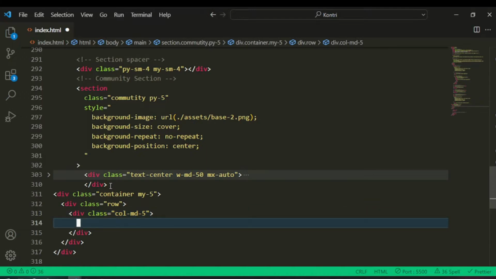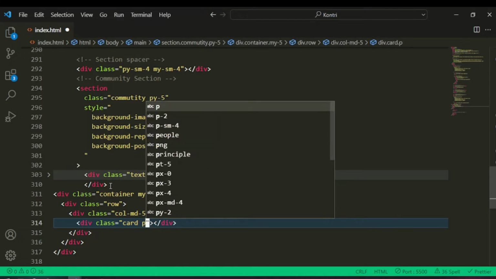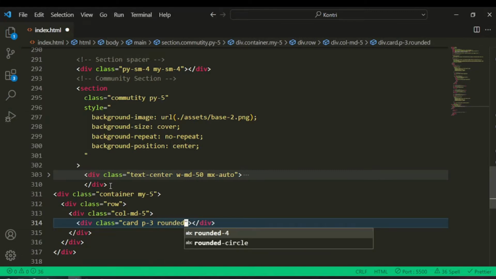6 here, we want to add our card, right? Because we are working with a card, we want to deal with the class of card. And inside this card, of course, say we want to make this card rounded, right? So we'll say we want a card, we get padding. I say padding p. We get padding all around by default, but we want to make the padding 3. And then we make it rounded, but we want to set it to 4.